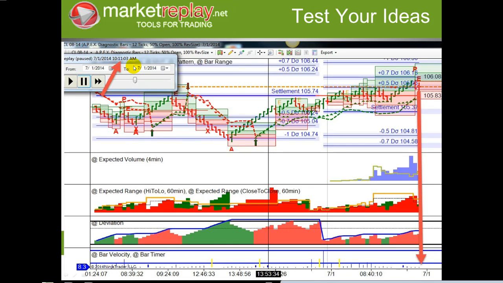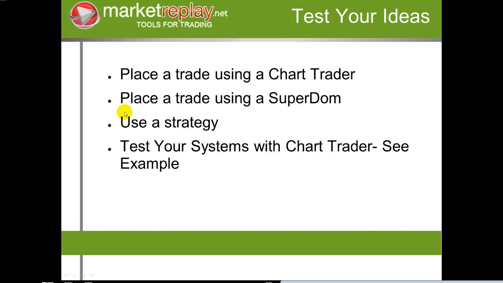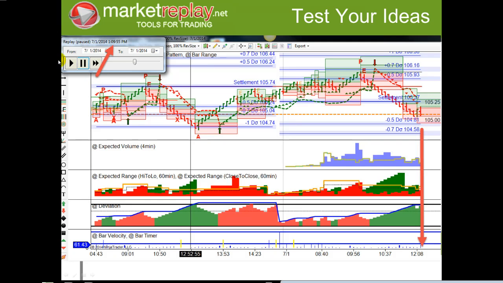Okay? And still going. And as you can see, it's progressing. So pretty simple. Now it's at 10 a.m. You don't really have to go through this, but just to see, now we're at 1 o'clock in the afternoon. So very, very simple. Just hit play. And you can hit fast forward and make it go faster. You can jump to a different time.